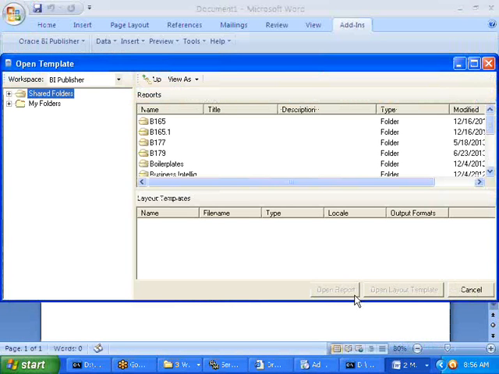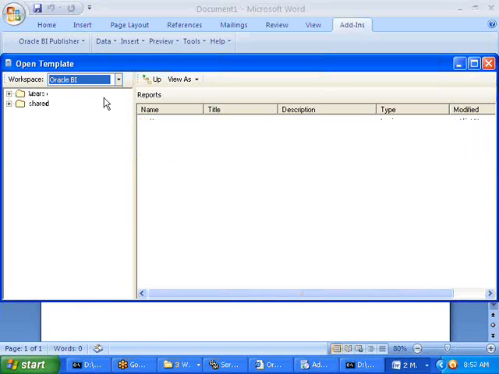In open template window, select workspace as Oracle OBIEE.